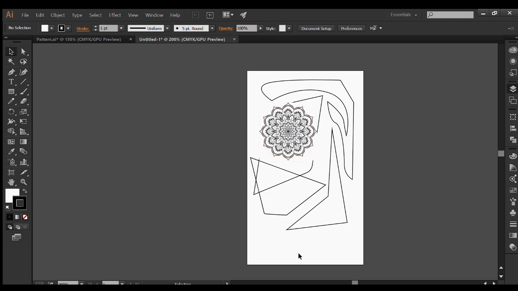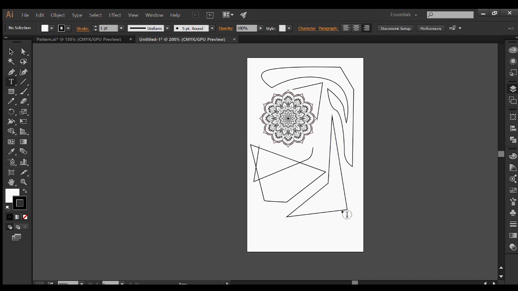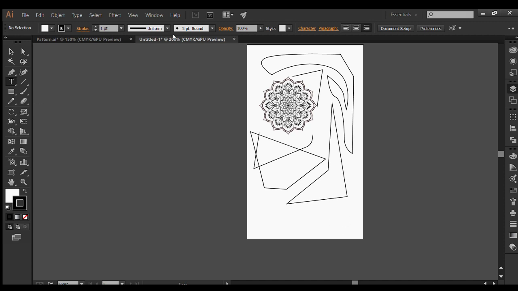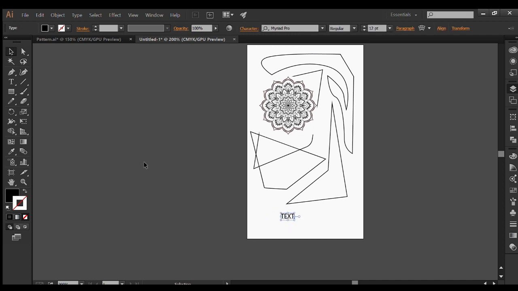Again, it depends on what you actually want to achieve. You could actually do it with the direct selection tool. Next, what would be useful is the type tool. The type tool is pretty straightforward: you just click and then type whatever text that you want. If you want to change the text, you could go to the character panel here.